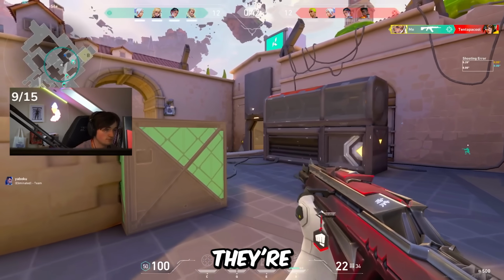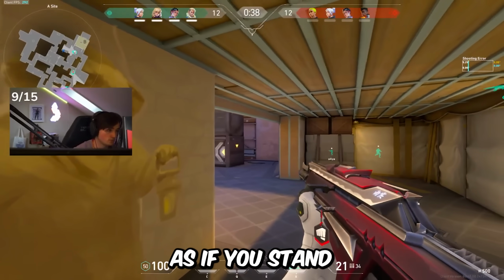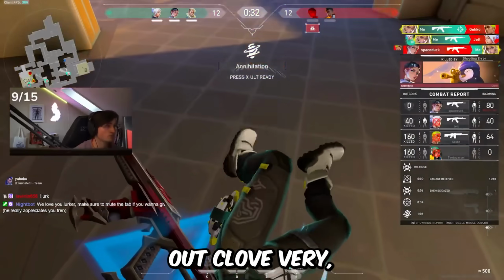So that means I know they're pushing short. After getting spotted by Gecko Flash, I decide to reposition as if you stand in the same place, you'll just get one tap. Then after killing Gecko and Jet, I ult and take out Clove. Very, very easy.